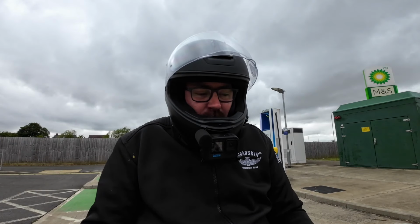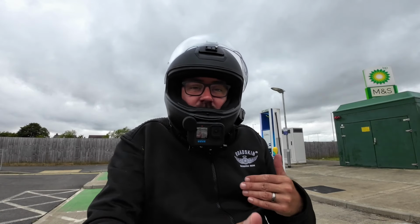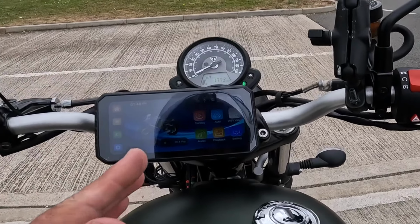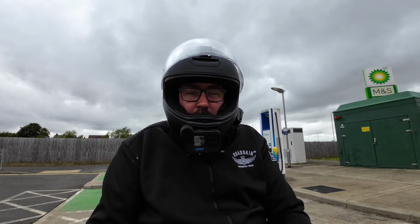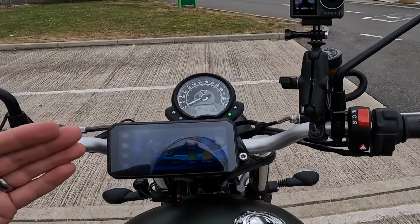Now, back on the main screen itself, you've got your tire pressure, and when you first start your bike up, it can take a little bit of time for them to connect. So currently the rear one has connected and it says I've got 30.4 psi. That's around about right, 30 to 34 psi, so I'll top that up when I get a chance as well. And as we get going, the front will connect and I'll be able to check that.